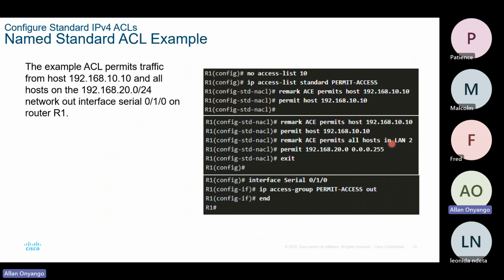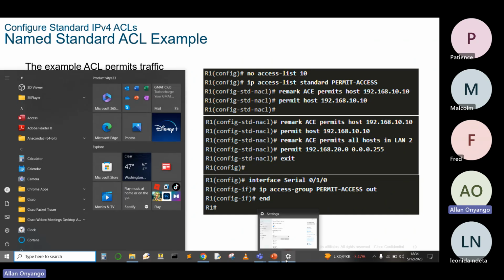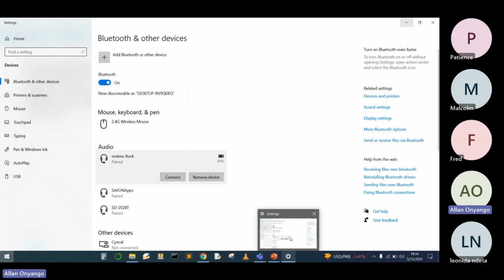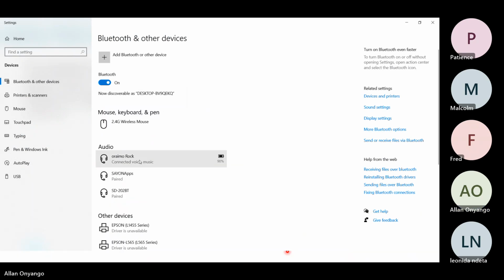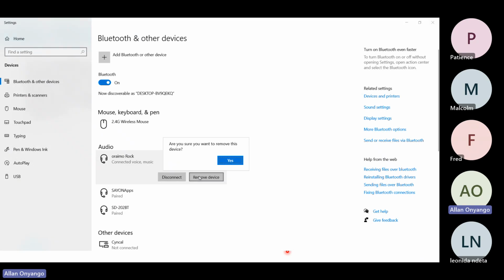We are going to permit a whole network. We say permit 192.168.20.0. And when you put 20.0, the wildcard mask, of course, has to be present. That is, of course, just important.